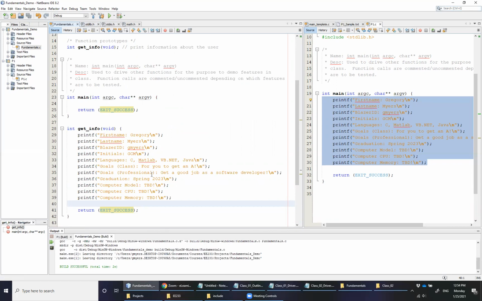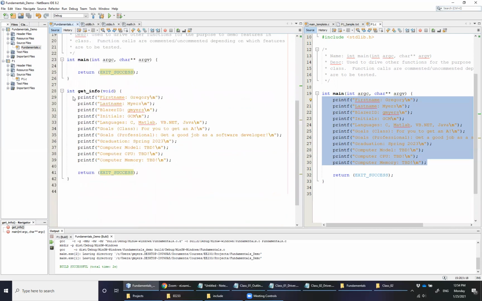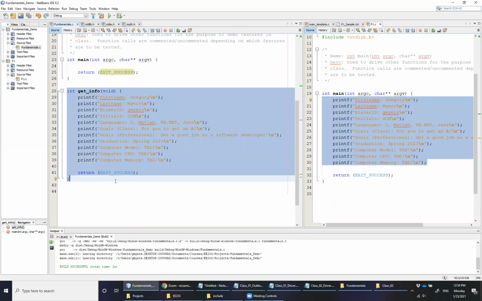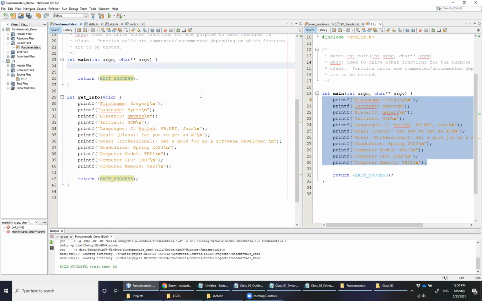Well, if you remember earlier in the video, I said that this was part of a 3-step process. The first step is to declare the function prototype. That's essentially a contract that says, this is what we want to do. The second step is to write the contract, in other words, write the code for the function to do something. The third step is to actually call or execute that contract. And to do that, we simply, in our main, type in get_info with parentheses and a semicolon. And this calls our function.